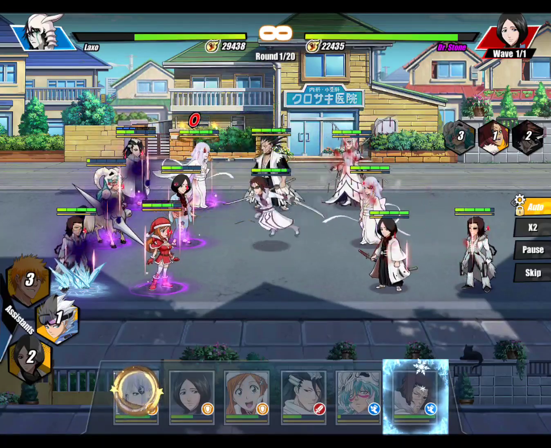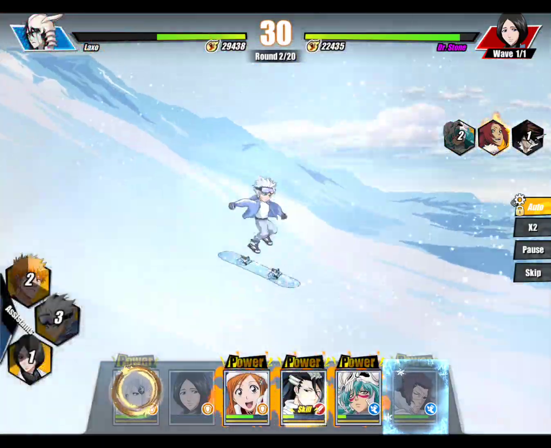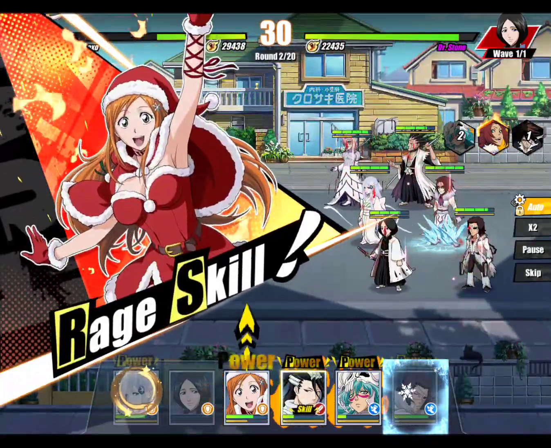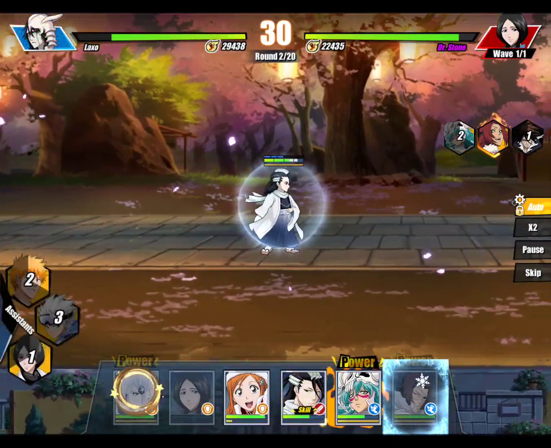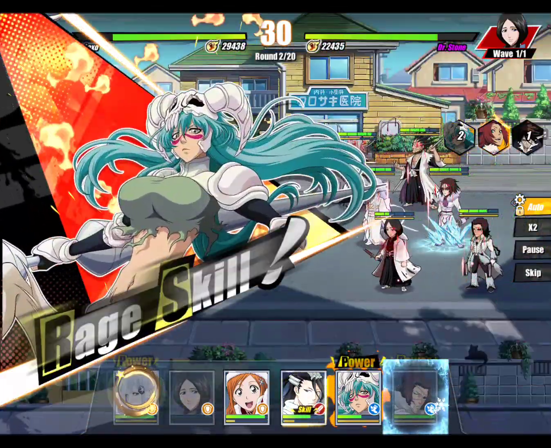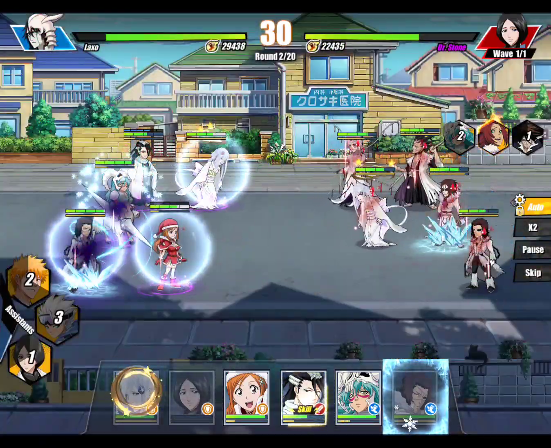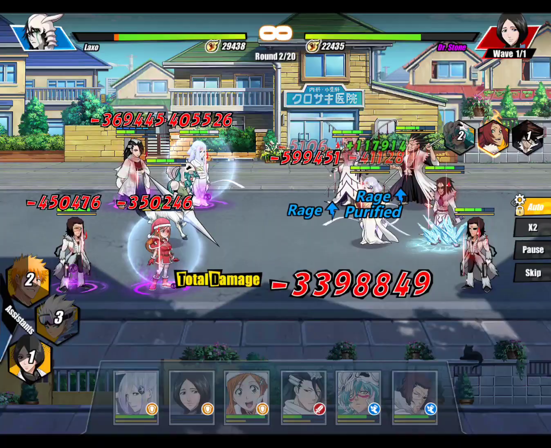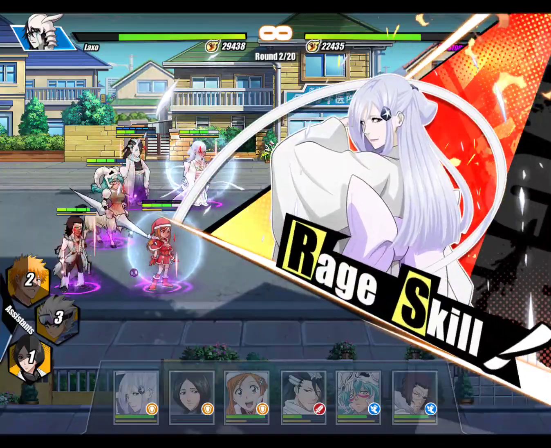Looks like Nell's gonna go down here. She is pretty squishy, actually. Oh no, she lived. Cut that shield off because Unohana died first. Once again, all crits, about 4 million on that one. Fortunately, Stark's frozen, so he's not gonna get all the bleed procs off from Byakuya and Nell. Let's go ahead and skip to the next round.